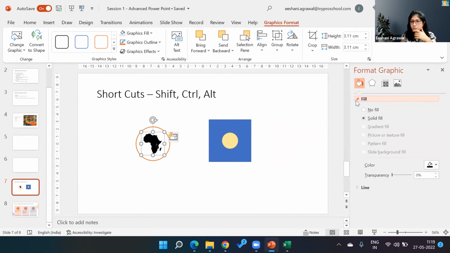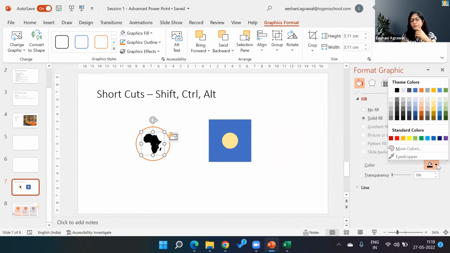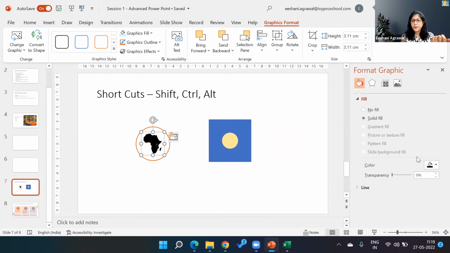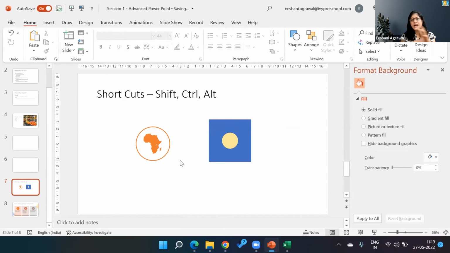I can go to Fill. In the drop down, you have a beautiful feature called eyedropper. What the eyedropper really does is pick the color that you want and color your object using it. So if I pick the eyedropper and hover on top of the orange color, my icon will turn the same color. So it's exactly the same color.